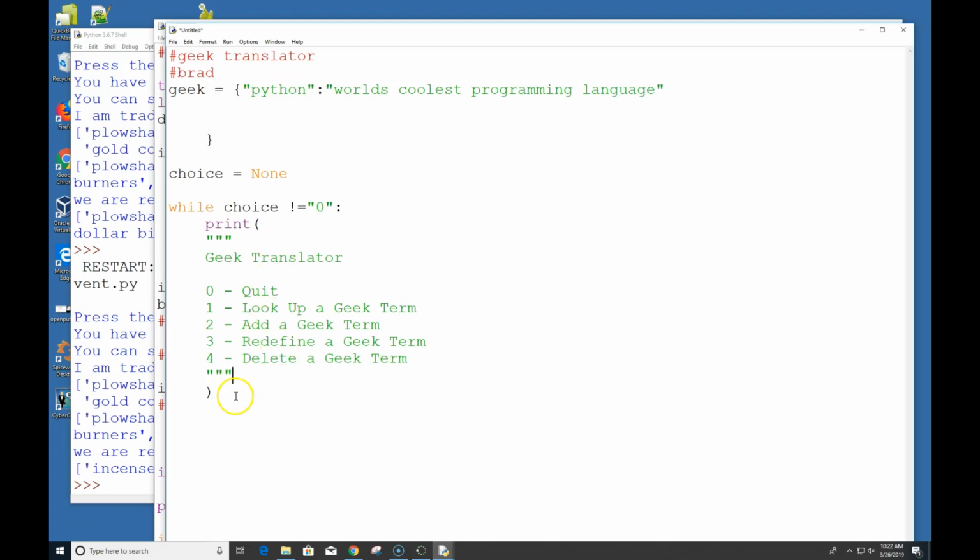So now that we've got this, and here's where that indenting comes in. Because we're in a while loop here, our entire program needs to be over in this realm, this indent. As soon as I go back, so if I go back here to that outside indent, I've already exited that loop. I'm done with that loop. So I need to be in one indent space for that. And so I'm going to first get an input from my user. So choice equals input.